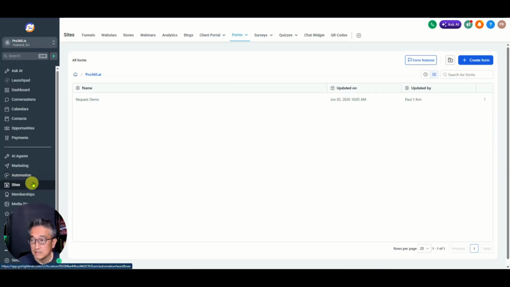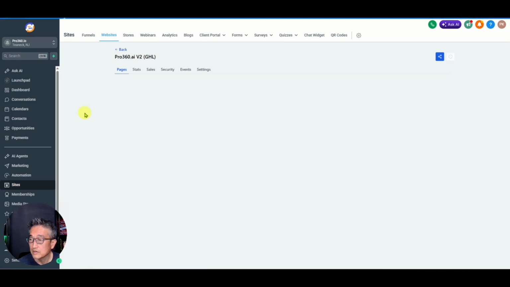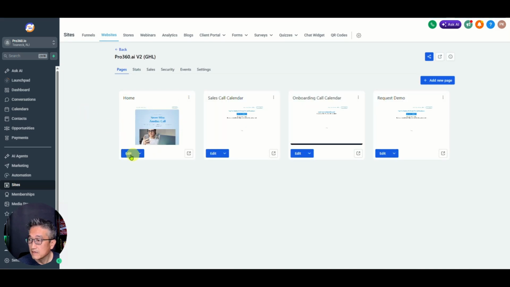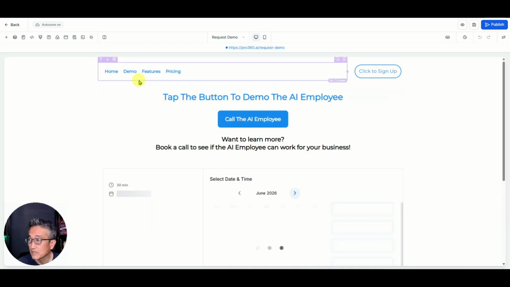Okay, and then let's go back to the website and let's go to version 2 right here. And we're going to go edit this page. And so here we're going to do demo request demo. We're going to go edit this and we're going to put that form in this page. And I'll show you how to do that.